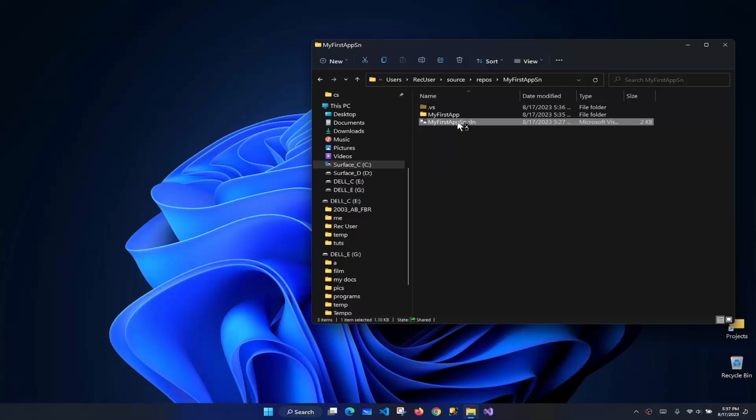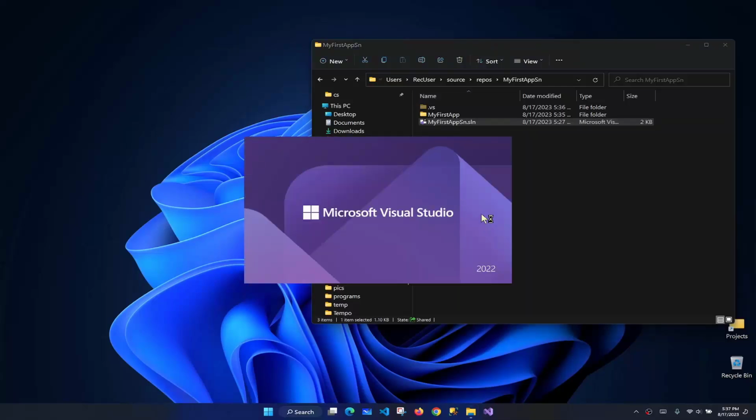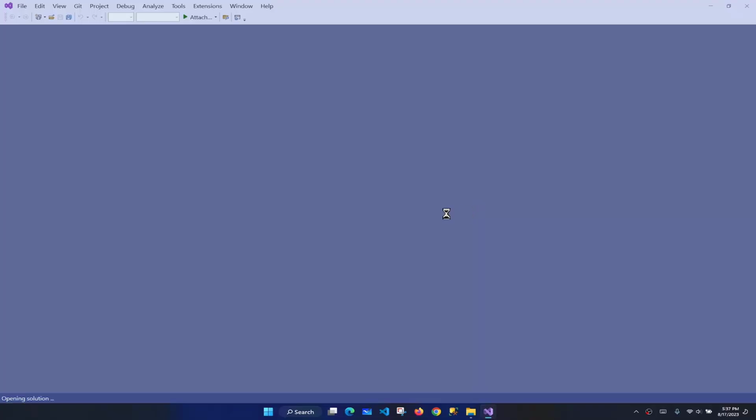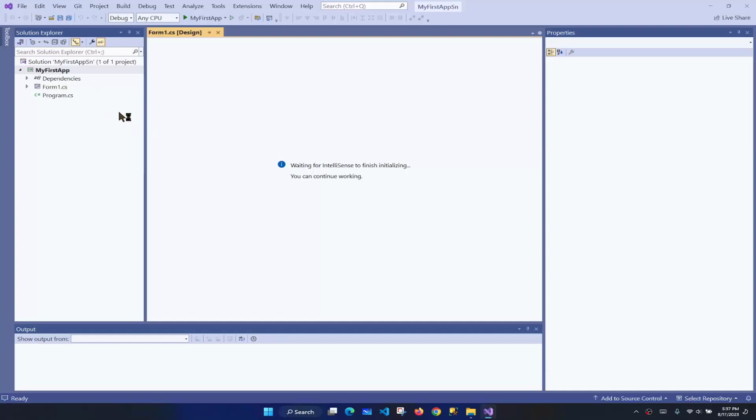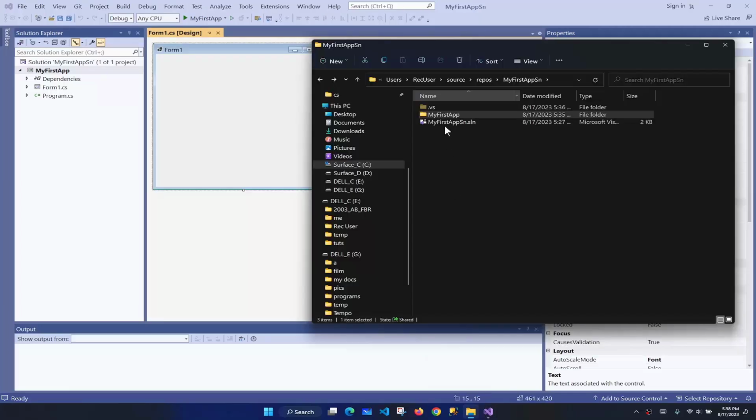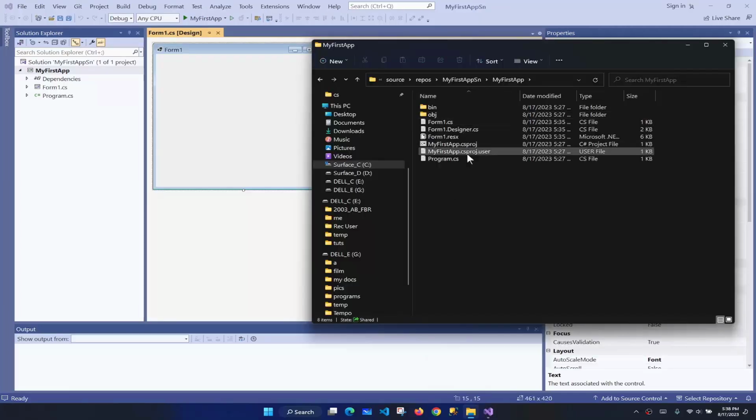Now double click on the solution file and my file will be opened, and indeed my project. So let's be patient; after a couple of seconds, as you see, my project is loaded one more time, and it means everything is working perfectly. Now let's double click on the project folder and open it.